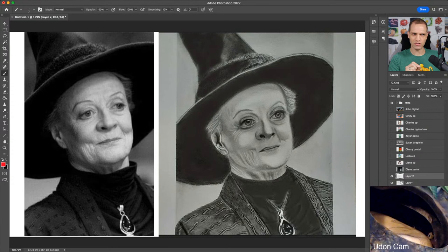Before you gave me the reference photo, I knew who this was, but partially due to the clothing, sort of because I'm familiar with Harry Potter, I was able to recognize her. But if I was only familiar with the actress here, then I most likely wouldn't recognize her if it weren't for the fact that I'm familiar with Harry Potter. So be very, very careful with your drawing accuracy.